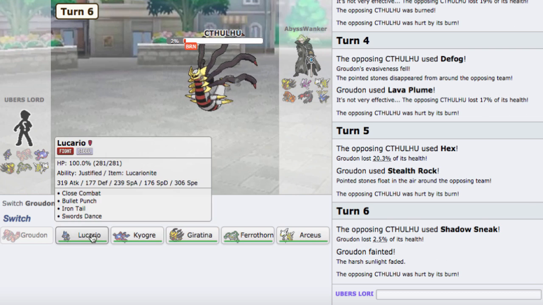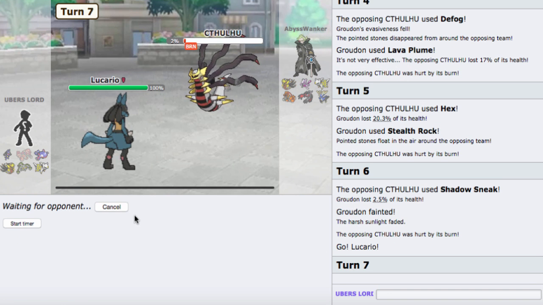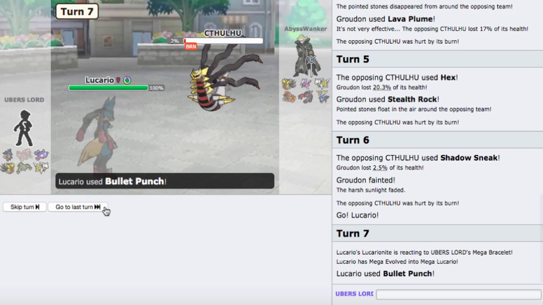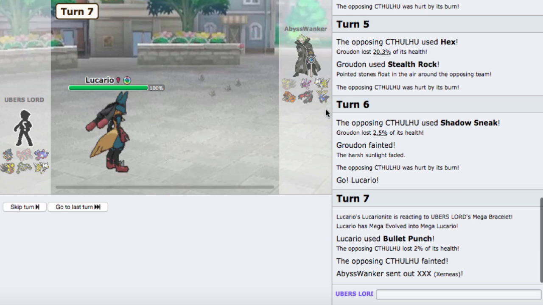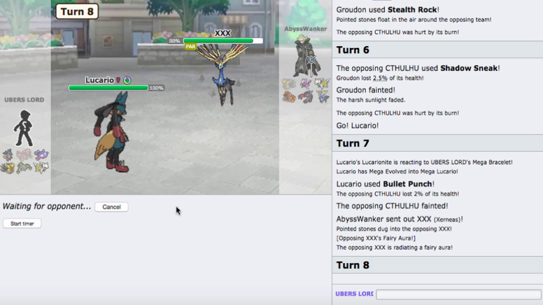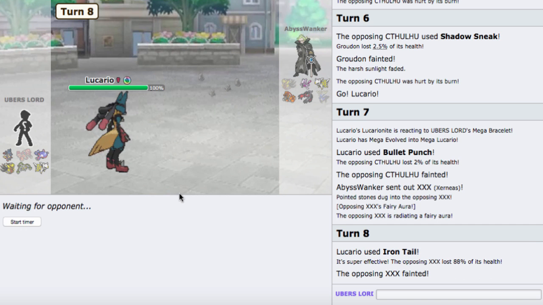Shadow Sneak knocks me out, which is fine because I can go Lucario here, get an opportunity to get off my Mega, go for the Bullet Punch, and we can go ahead and knock this out. Nice. So Lucario is really putting in a lot of work in this live. That's what I like a lot to see. I can Iron Tail this thing, should knock it out 100%. There we go. Very nice. We can hit our Iron Tail.